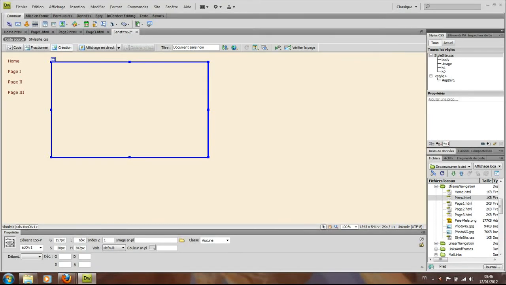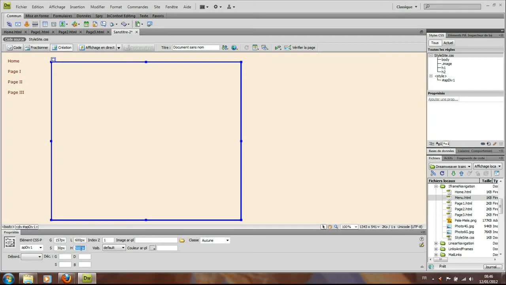So for instance, I would like my tag to have a 600 pixel width and here 400 pixel height. Okay, well, so you can see that my tag resized by itself.